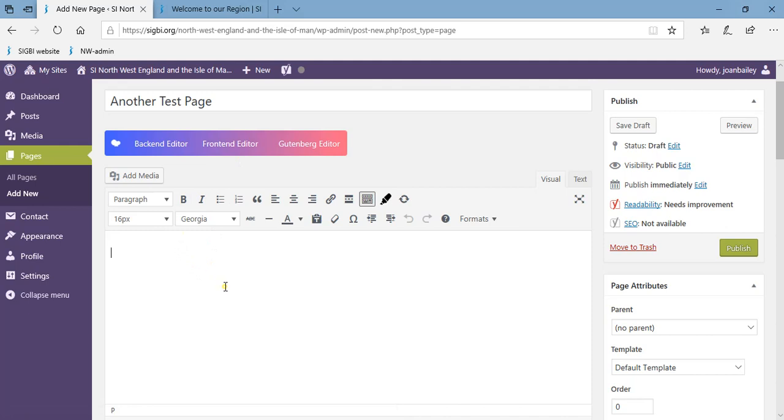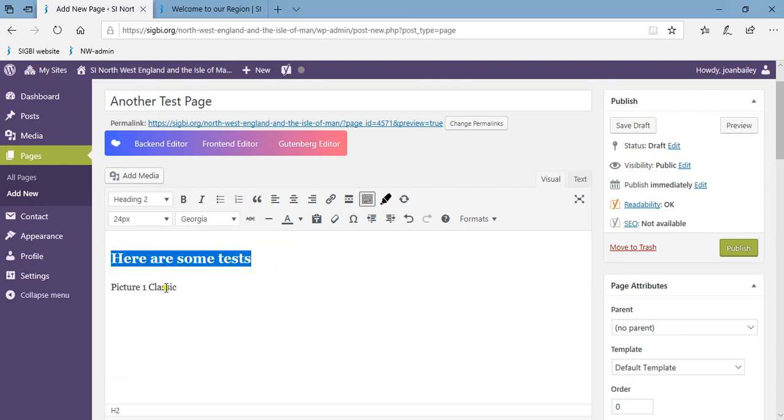So let's do it first of all in Classic. Let's just put a little bit of text on the page. I'm going to describe what I'm doing, and we'll give that one a header tag just to do it properly. So in Classic mode, if you want a picture, quite simply click on Add Media with your cursor in the spot where you would sort of like to put it.